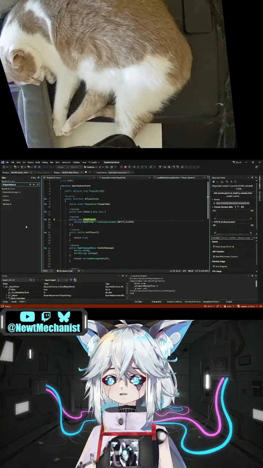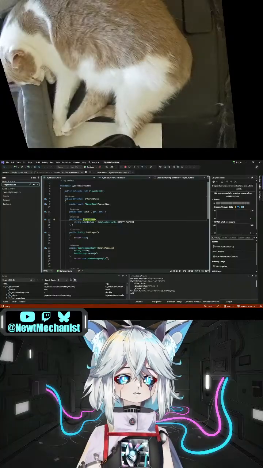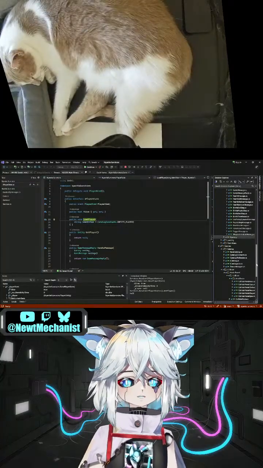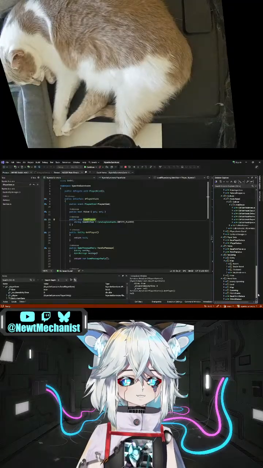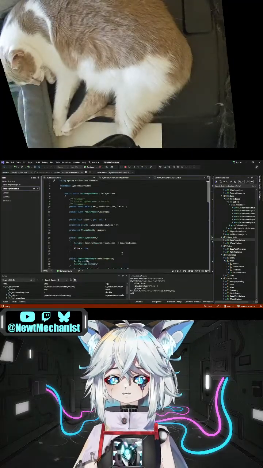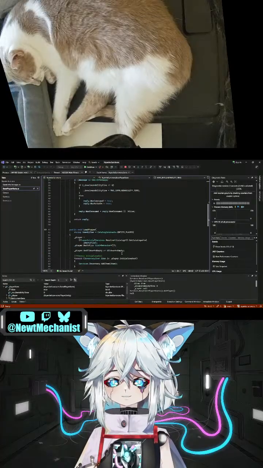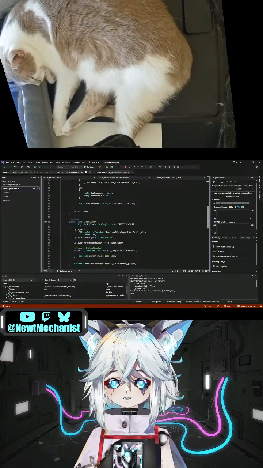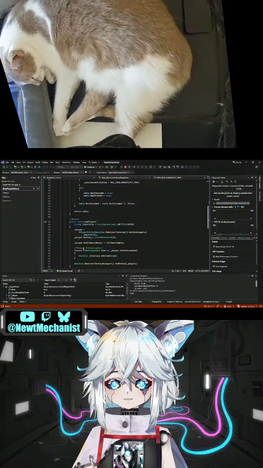Need my solution explorer to be visible. Ah, there we go. Had to find where they hid it. Load player. We get the catalog. We build the player.